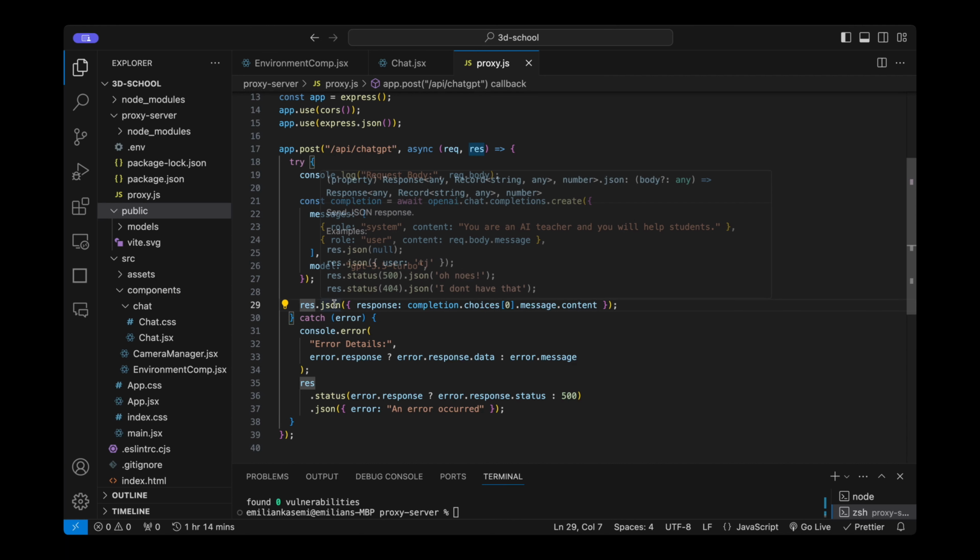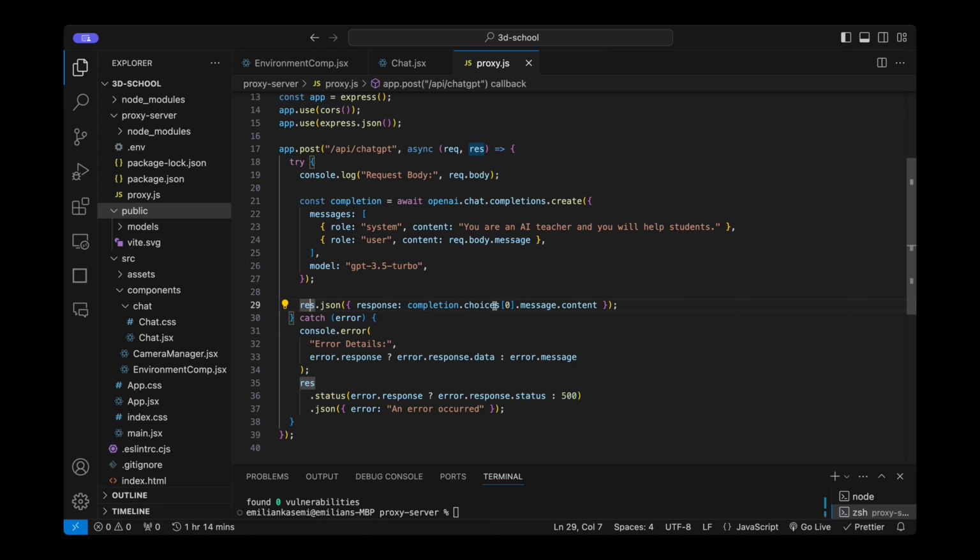So response.json is the syntax from OpenAI. But what it means is that we extract the generated response from the API and send it back to the client as JSON. JSON is that structure of data with key values.